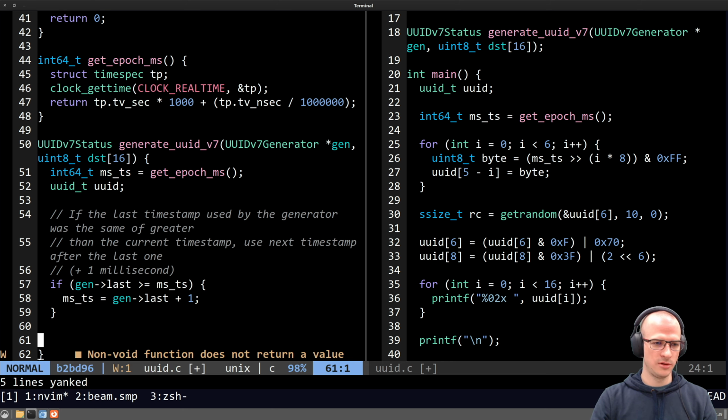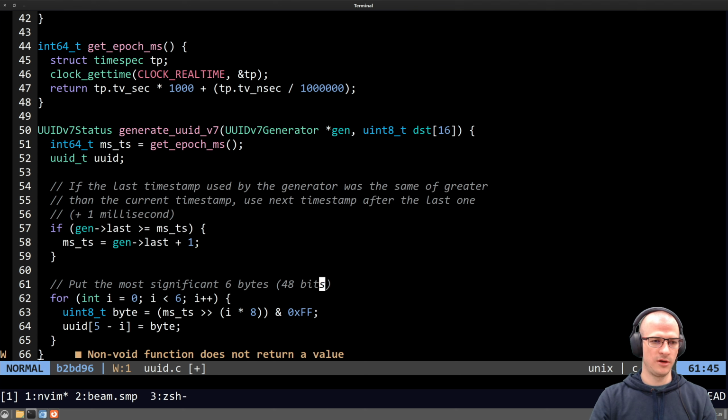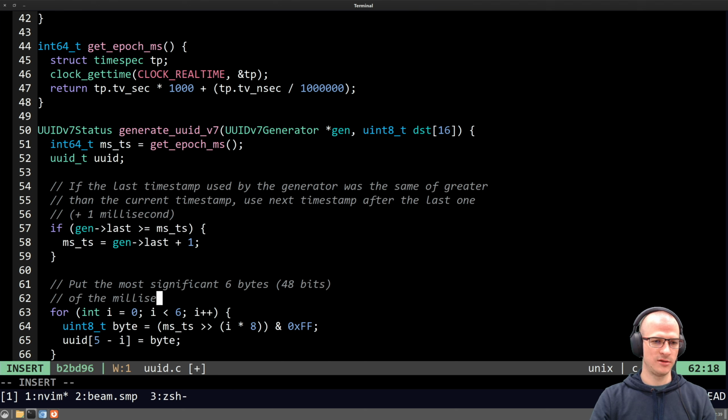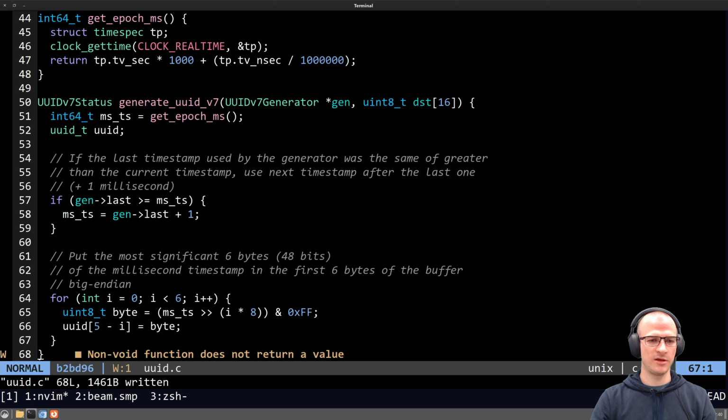So put the most significant 6 bytes, 48 bits of the millisecond timestamp, in the first 6 bytes of the buffer, big endian. Okay, so we put this big endian in there.